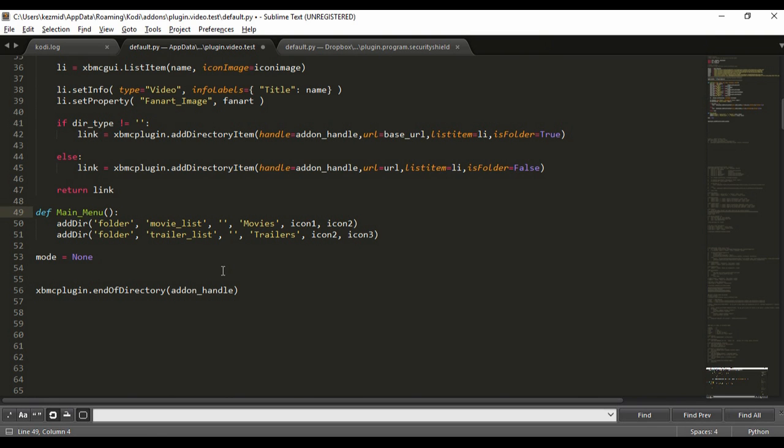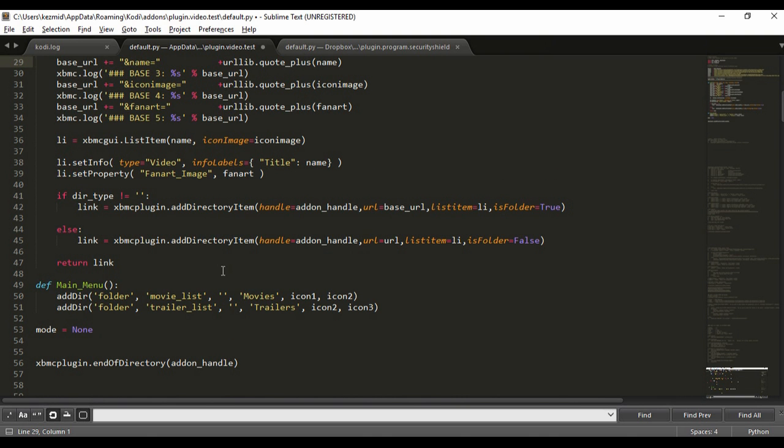Okay, so we've created a new function called main menu, and that is going to create our very first menu that you open up into. But we have to call that. Currently, Kodi doesn't know that it needs to call it. Trust me, this will all make sense in a minute. Unfortunately, you kind of have to just go with the flow. You kind of need to know it all at the same time. So I'm trying to do it as best I can here.